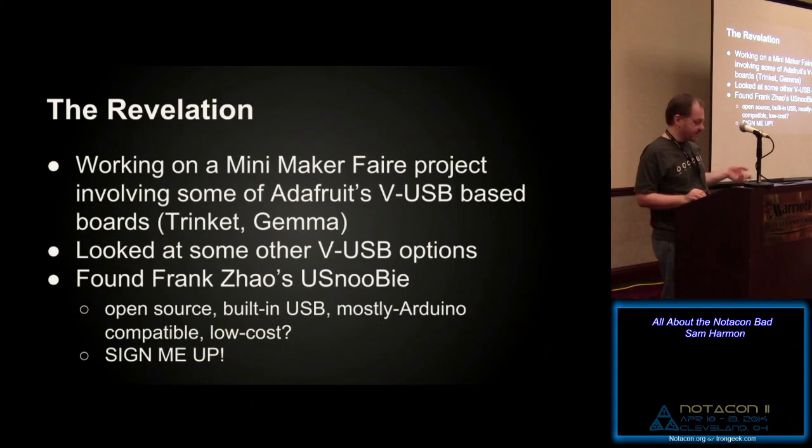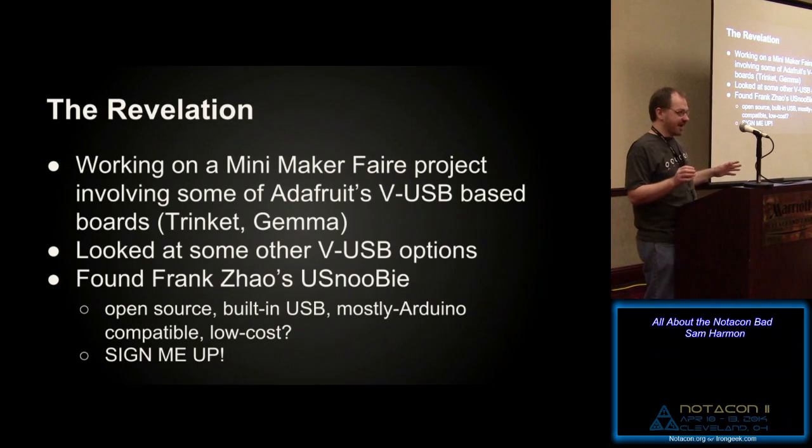And while I was looking at it, I found this thing called the USnooBie. It's open source. It's got built-in USB, so you don't need a special programmer to do something. It's more or less Arduino compatible. And I'm looking at the parts list, and there's almost nothing to it. It's cheap. Okay, I think we're going to do this.